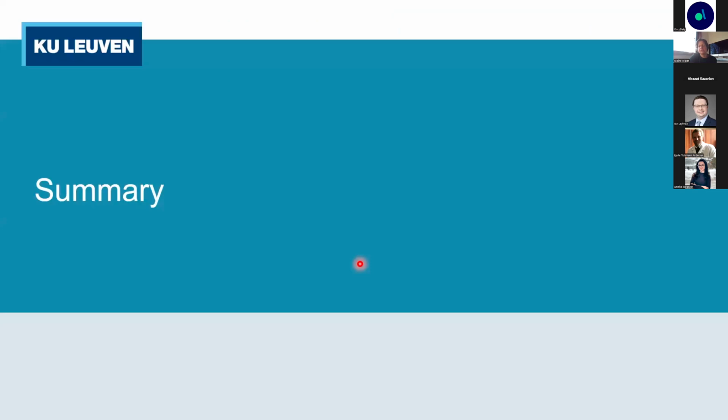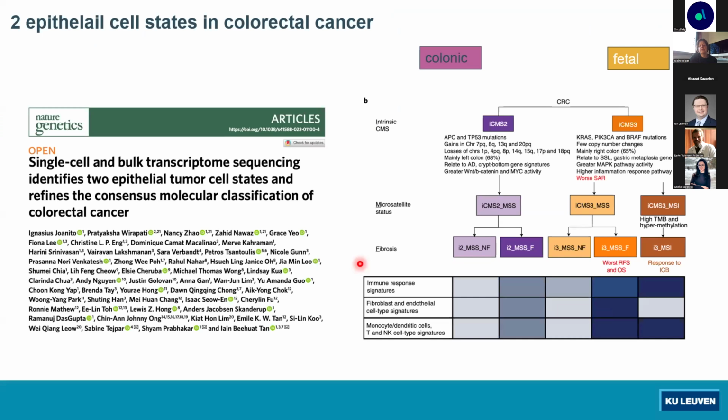So I wanted to have a small summary of the previous points before I move on. I have told you that there are at least two of these epithelial cell states in colon. Roughly, one could say the colonic CDX2 positive version, and then roughly the fetal gastric, in orange, the other version. This work is published so that you can look it up if you want more details. But what is also important is that we have our colonic and our more fetal gastric one, and the star of colon, the MSI high tumors, are in the fetal group. They are here.